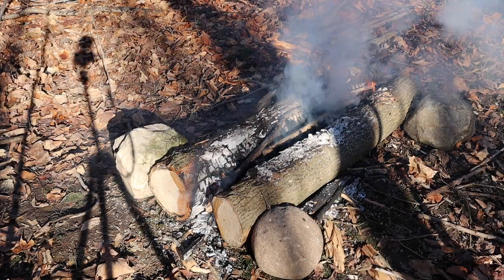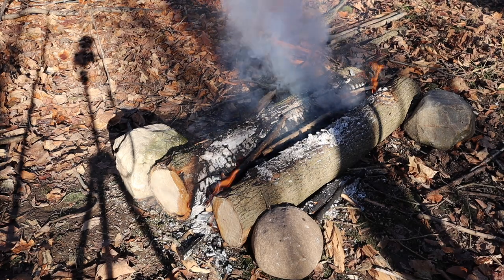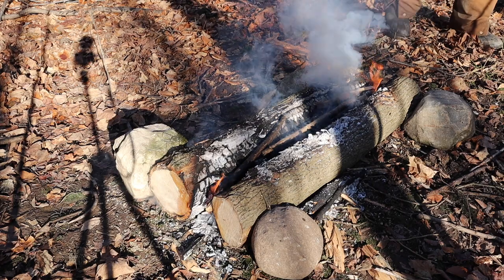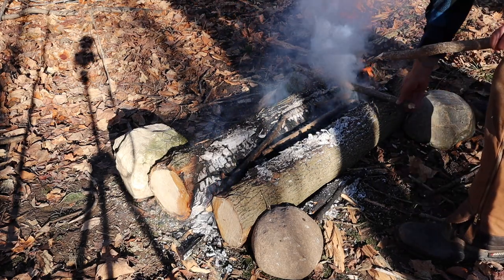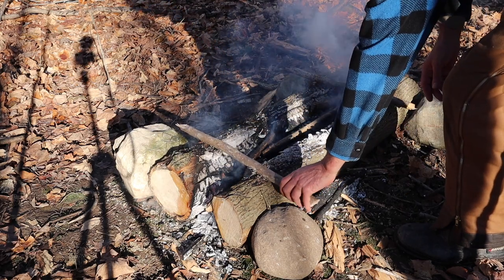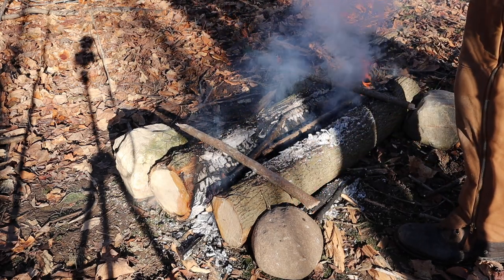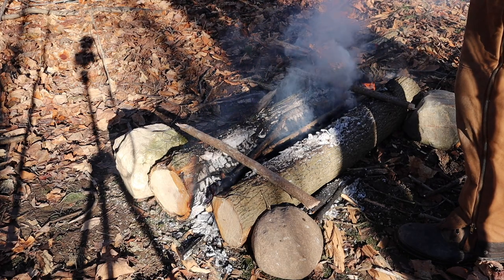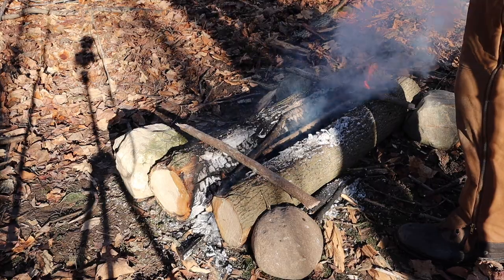Okay, I've got a pretty good fire going between the logs. I think I'm going to try adding the top log now. First thing I'm going to do is add a couple of stakes from either end, to keep that top log just above the logs a little bit so you get some more airflow through there. Eventually those stakes will burn through anyway and then the log will just drop down.